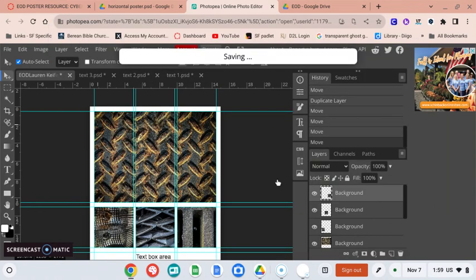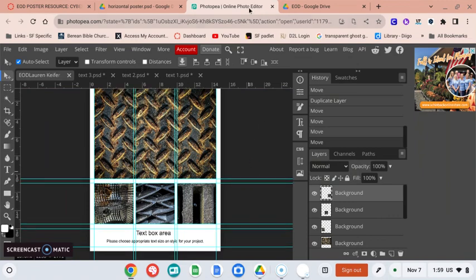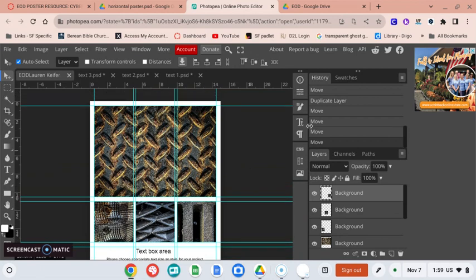And remember, anytime at all that you are going to be leaving Photopea, you have to save this. Don't leave this tab open. Don't think that you can log back into Photopea and it's going to be there, because it will not. This is just a website you're working on.